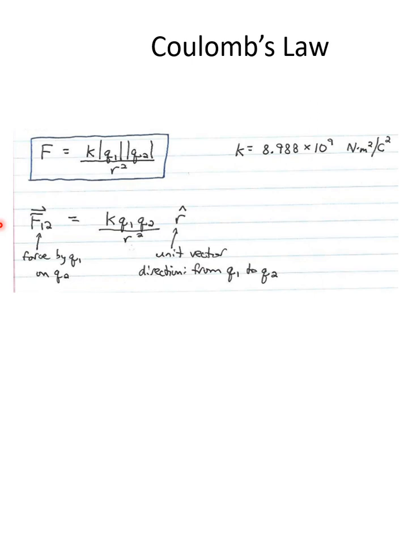So you've had I hat, which is the unit vector in the X direction, J hat, the unit vector in the Y direction. This R hat is the unit vector that points directly from Q1 to Q2. So again, for the force that Q1 acts on Q2, this equation is going to point it in the direction going from Q1 to Q2. Now, it could be in that direction, it could be in the opposite direction, but that will be settled by whether Q1 and Q2 are negatives or positives.